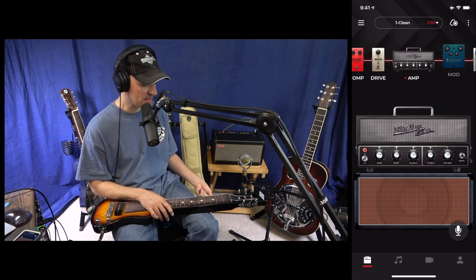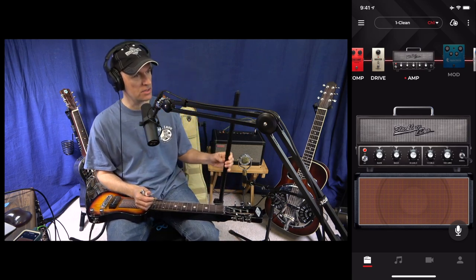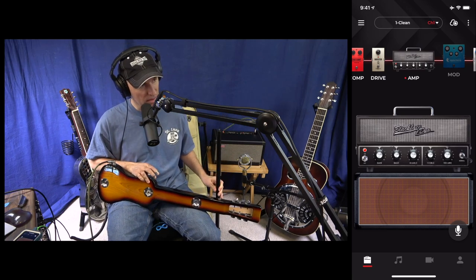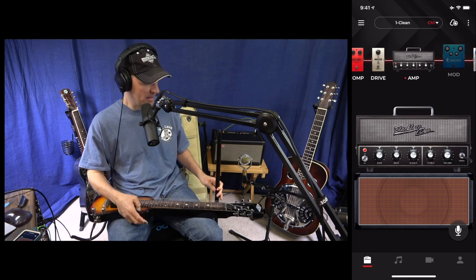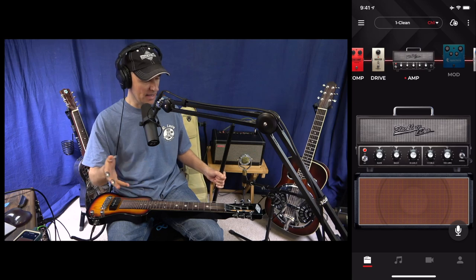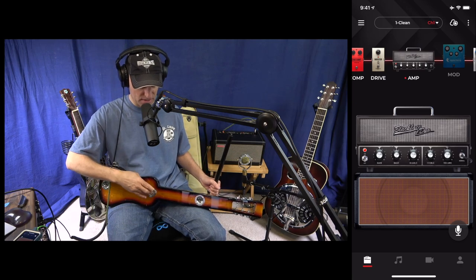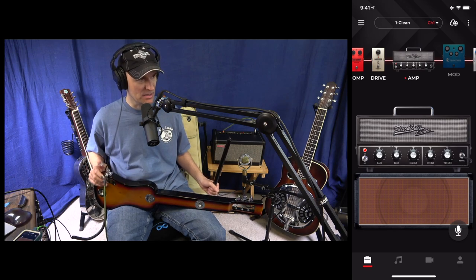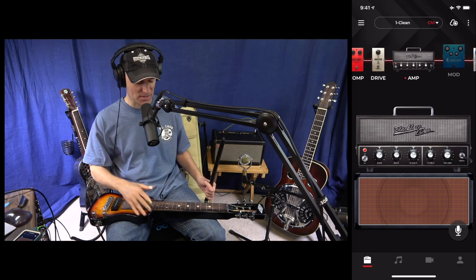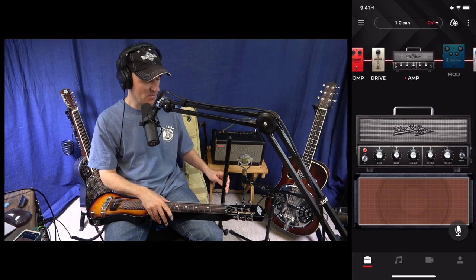Like I said, I've tried the legs out. They look like this, and you just screw them into the back of your lap steel. And to me, it raised it up too high, and I didn't like it so much. I just like it on my leg, and I don't mind that the leg mounts are in there. Actually, it adds a little bit of weight to it. I don't know if that might add some sustain. I don't know if it does, but the legs, I probably wouldn't mess with them.